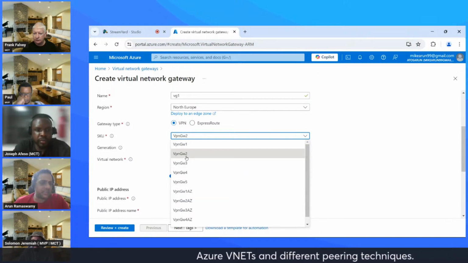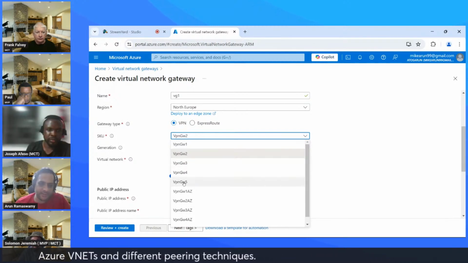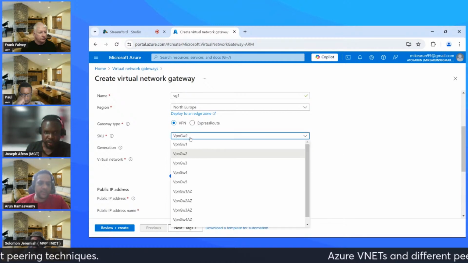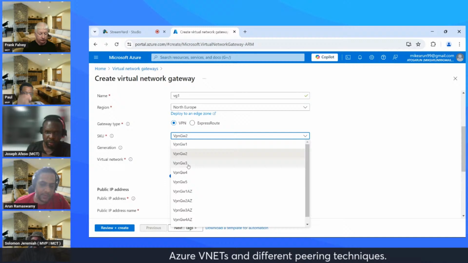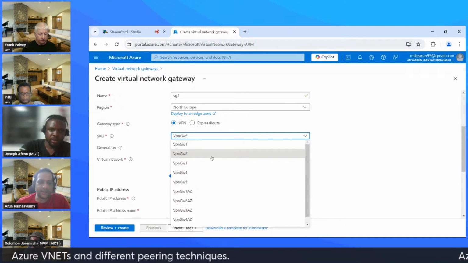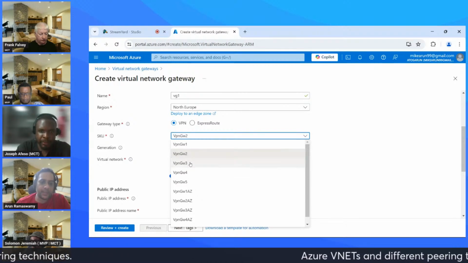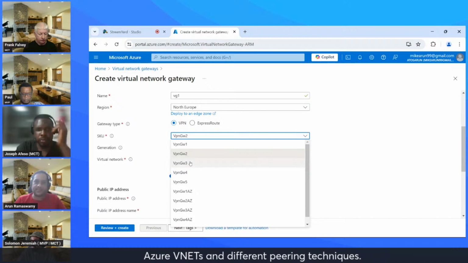Now what are the differences here? These are the different generations of virtual network gateway. If you look at the tables, you can see it supports different numbers of connections. You can have 10 different connections for each of these generations, and they also provide different ingress and egress speeds.